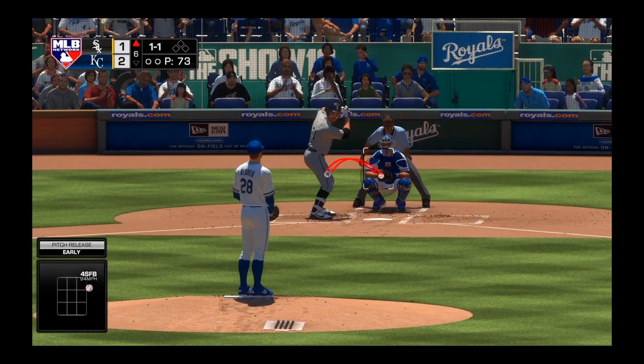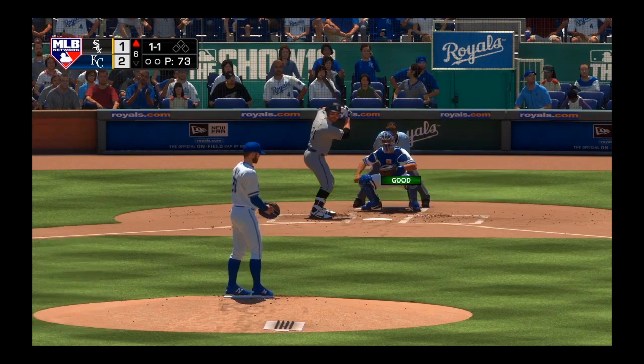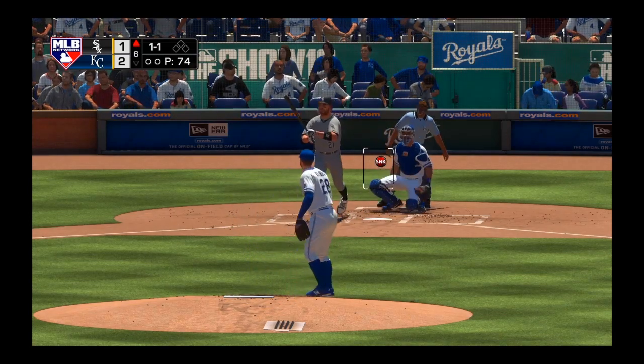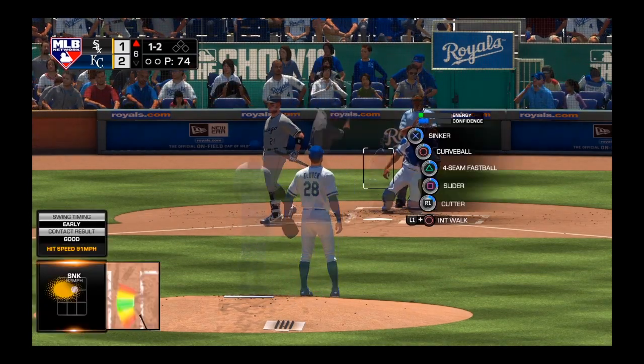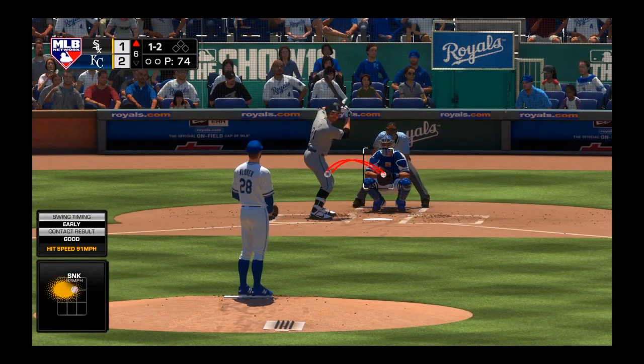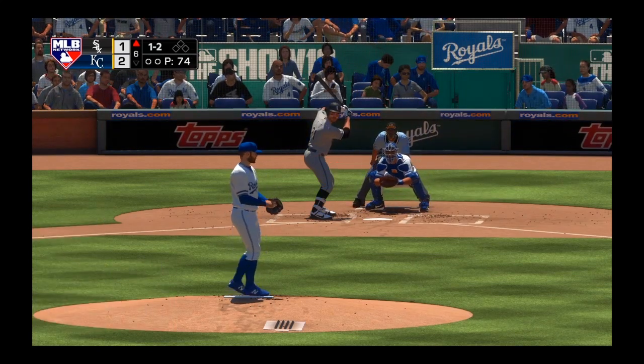These guys have got to be frustrated as an offensive unit so far in this one. They haven't been able to crack the code on their opponent, but it's not like they're getting great pitches to hit either. This starter has kept the ball on the corners of the zone all game long. Ready to deliver the 1-2.